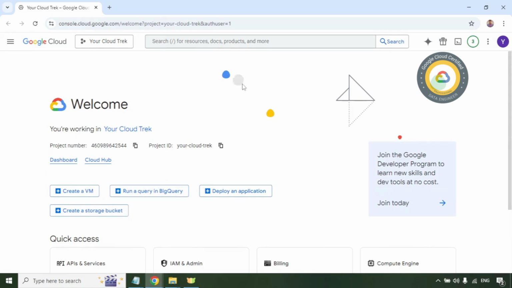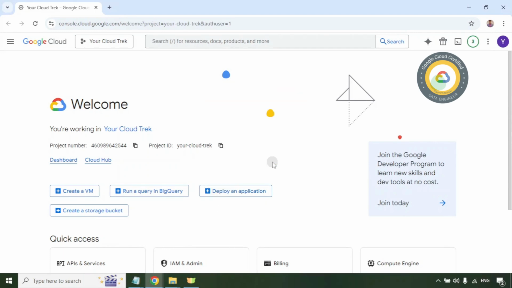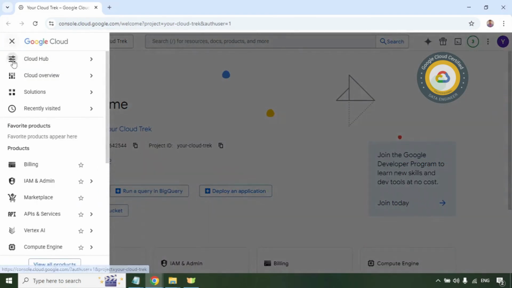And this is not my first time here. That's the reason I am not able to see the congratulations message, or this is your free trial, and this is the amount you have in your Google Cloud credit points, and how many days are left. This information will come for the very first time. So if you see this, congratulations, your account is ready and you can start using Google Cloud for your practice purpose. Now let me go to the menu here.